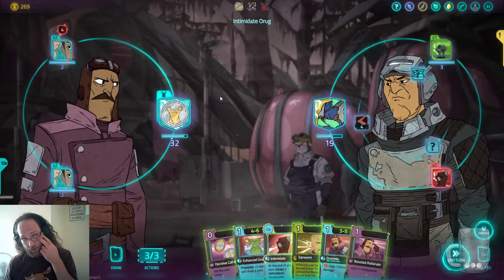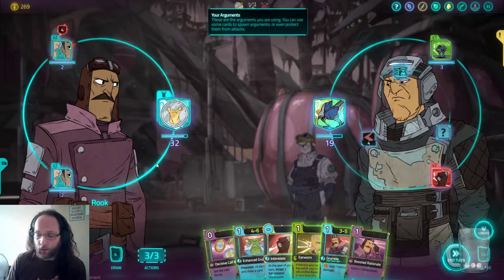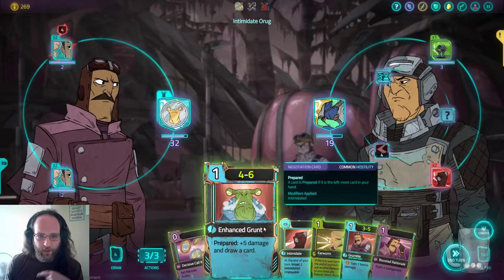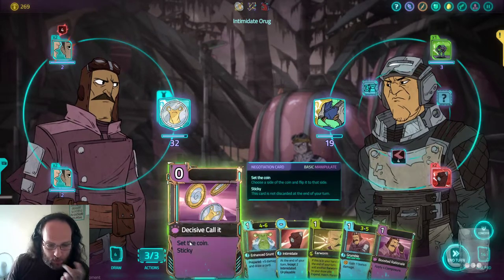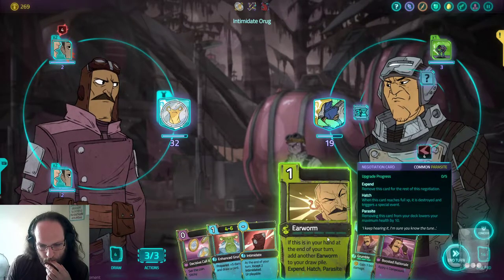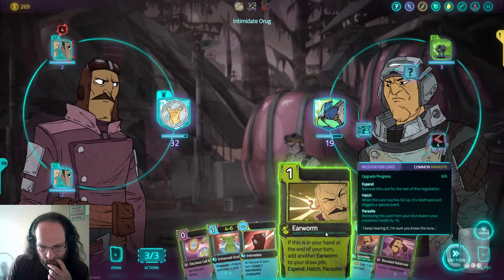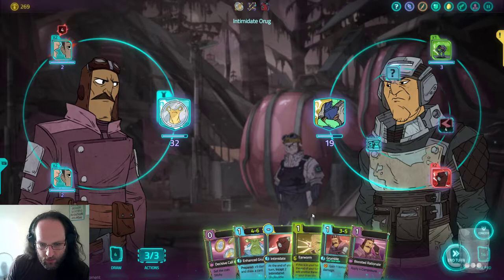We don't have much composure in our deck, so we have to accept that we're going to lose a lot of these arguments and have to keep rebuilding them rather than try and protect them in the first place, which is what we do a lot with Sal. So this is a new way of working for me. Prepared, plus 5 damage. So let's... we only have 3 actions. It's 4 on the board.